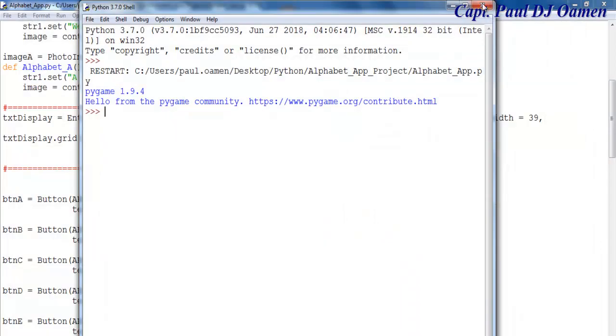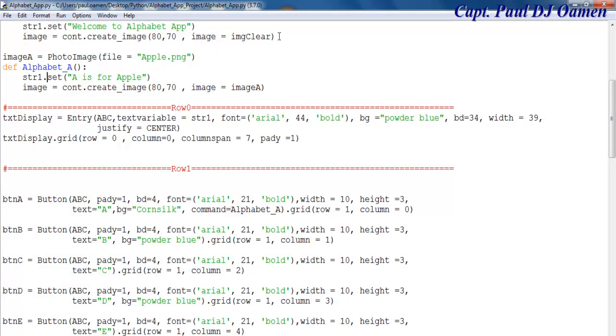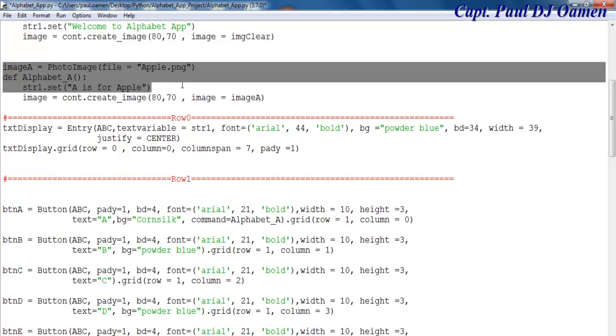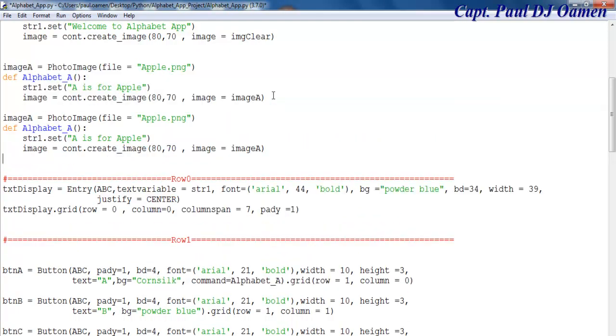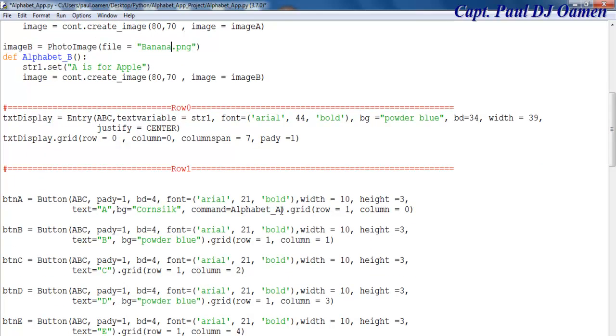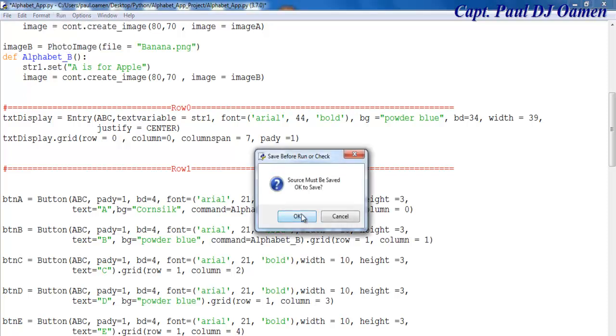That's good. So let's repeat exactly the same thing for image B. I'm going to copy all of this, paste that, change this to B, letter B. This one will become B as well, this is B as well, and here the name is banana. So let's come into button B right here. I'm going to change that to B, copy this, paste it in here, and change that to B. Now let's run it and see how that's going to look.